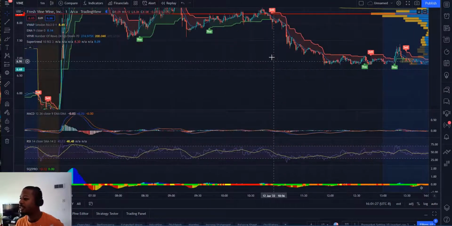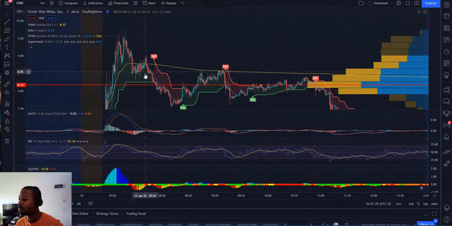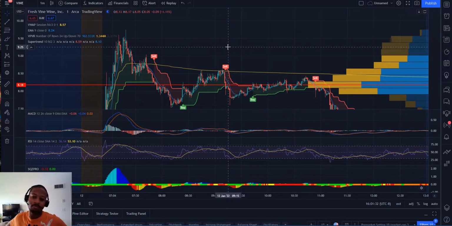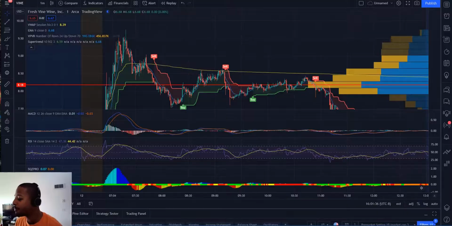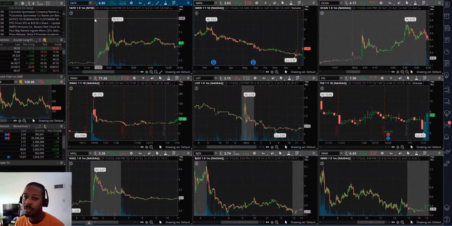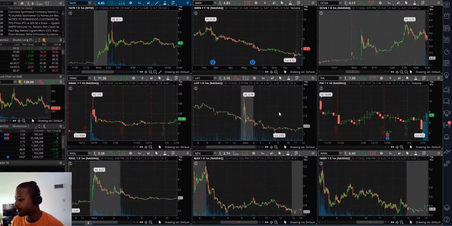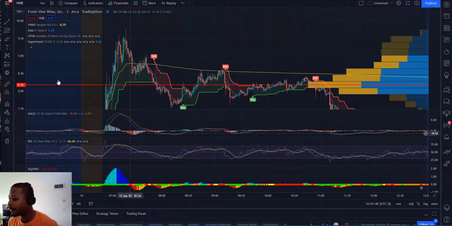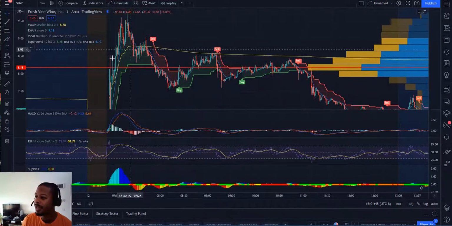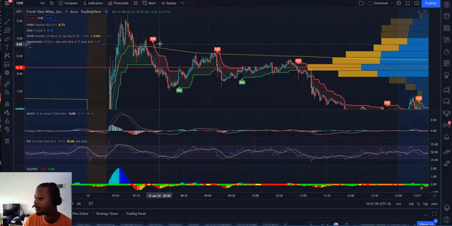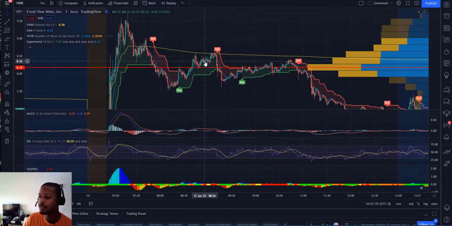And if you would have waited all day for this thing to cross and break another high, you'd have wasted your whole day, which is why you wouldn't have had it on your main chart. You would have had it on your back burner because you would have been looking for the pattern of it to cross and break another high. When you see this, guys, understand this. If you see a pullback, especially after the second part of moving average convergence divergence, unless the EMA and the VWAP crosses again, it is not going to break that high again.